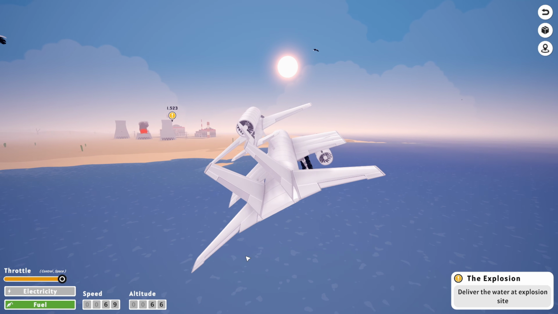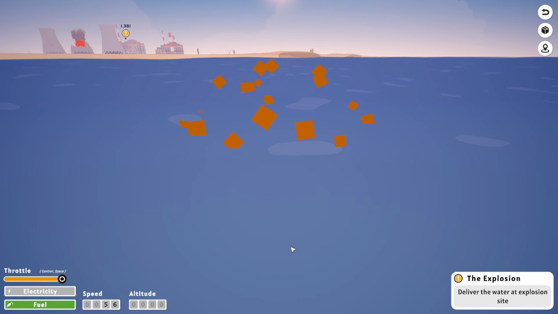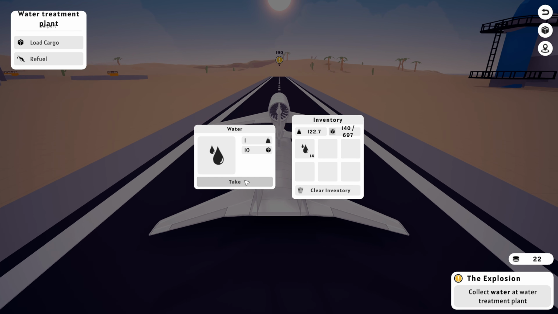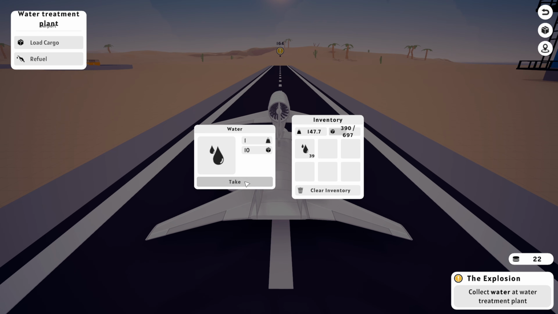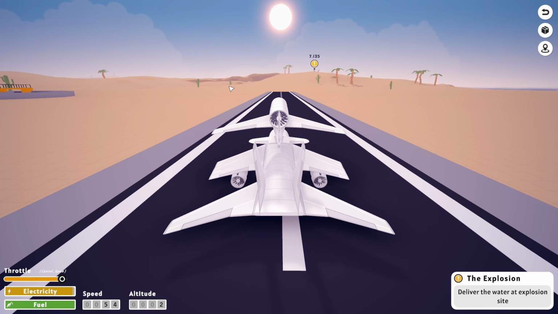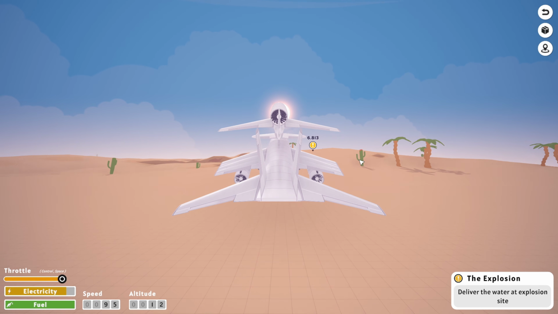Oh. Oh. Did I refuel? At the last step, did I refuel? I must have. I must have refueled. No way. Can I not get from here to the next airport? Oh no, I fell into the water. That was really bad. I've refueled loads. We use our electricity really quick.